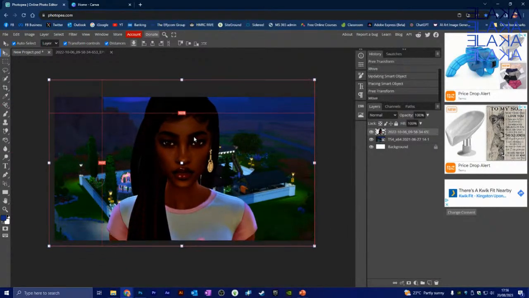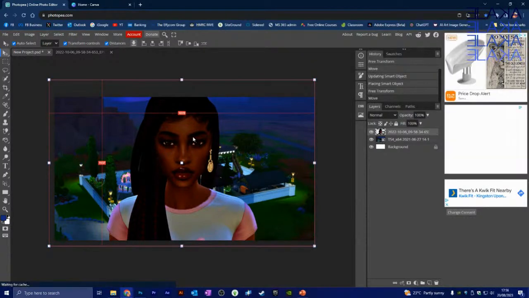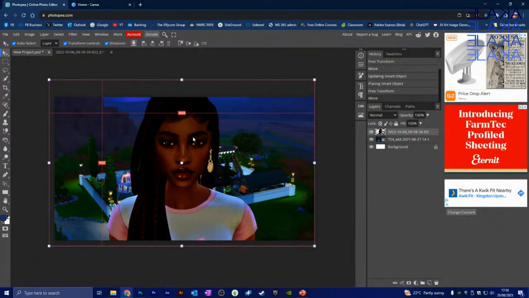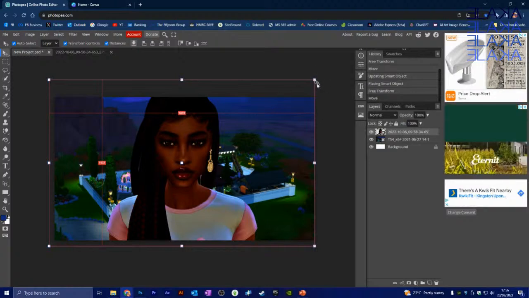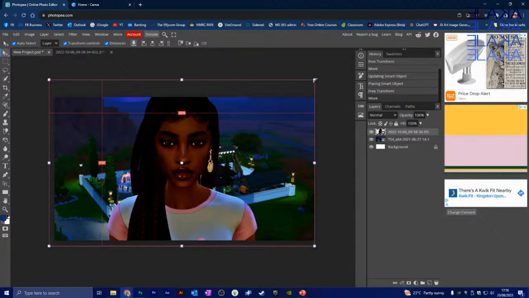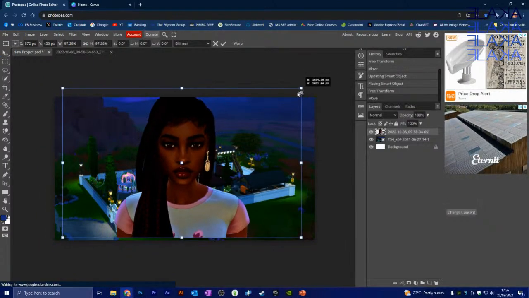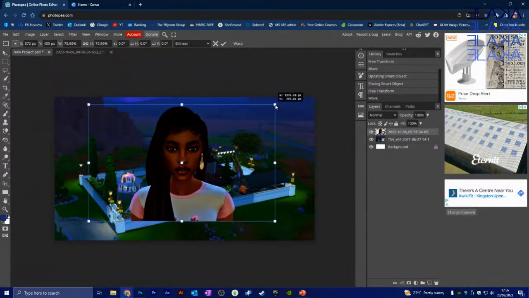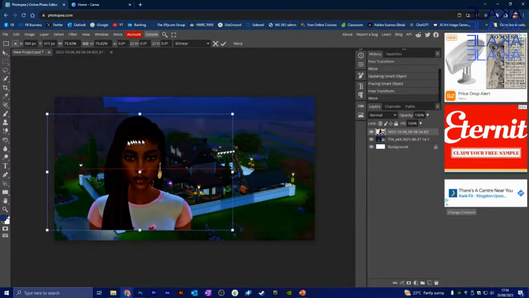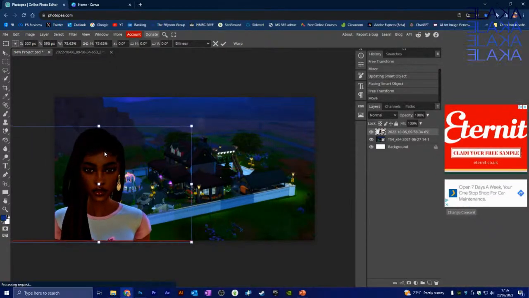And so in order not to skew her, this, by the way, is Photopea, not Photoshop, but Photopea looks similar to Photoshop and it's completely free. Press down the Alt key and the Shift key and then literally push it inwards. That way you get her image to get smaller, and then you can place her on the corner.